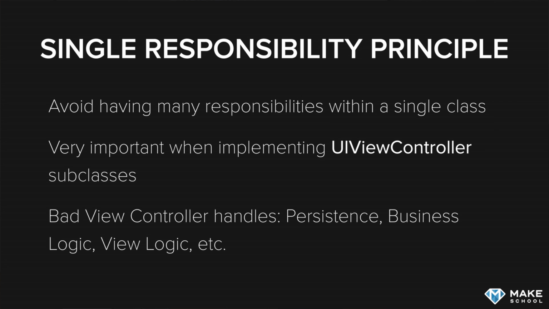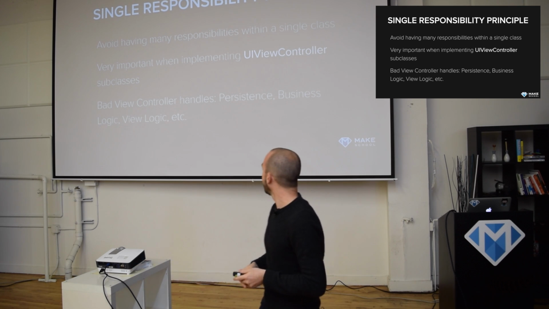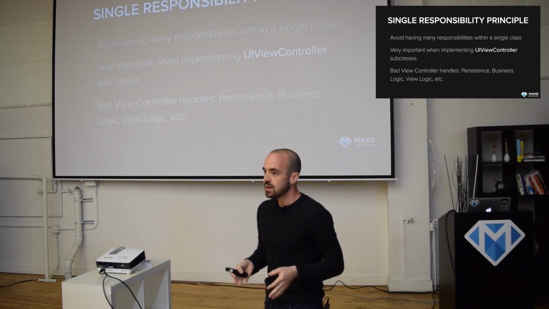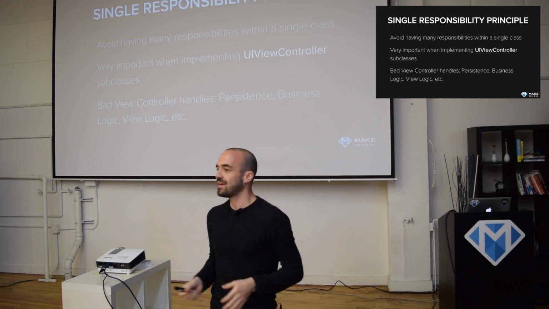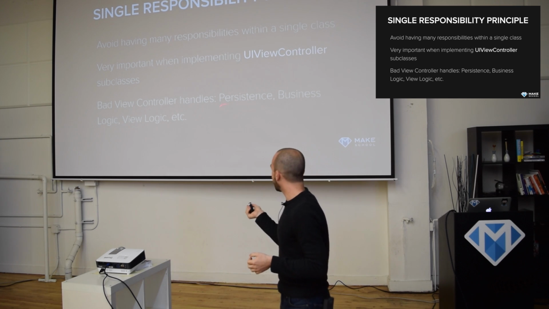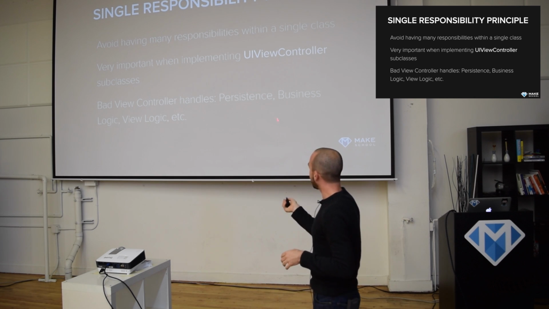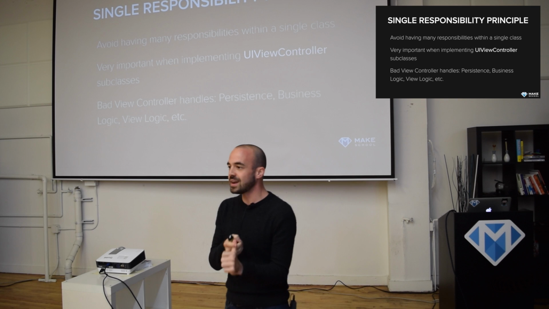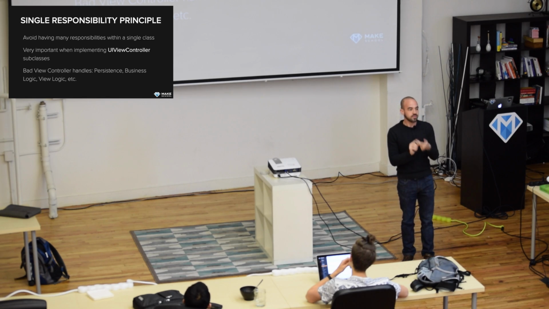The most typical example where you will encounter this in iOS apps is when you implement a UI view controller subclass. And because it's so important, I have a whole other section talking about that. But if you think about a view controller, if you've done iOS before, it's basically that one class that handles user interaction, that handles displaying things, that often also handles talking to your business logic. And if you have a bad view controller, then it actually implements all of these things. So a view controller might talk to a database, it might implement the actual logic of your app, it might also implement some view code.